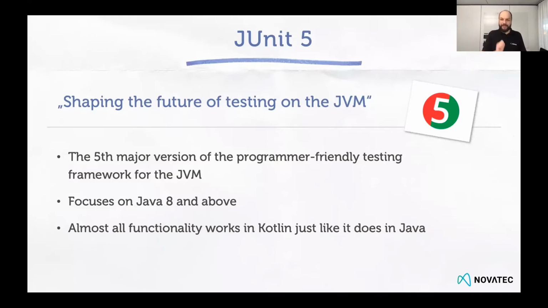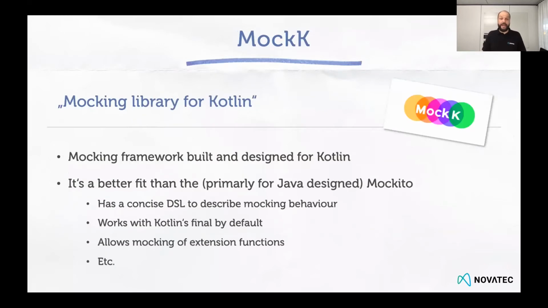There are some tiny bits and pieces you need to consider, and we're going to see one of them later in our example. But from a very high level, you can say for Kotlin, JUnit works the same as Java, and it works fine. And the last library we're going to use today is MockK. So perhaps you have already used something like Mockito, a very common and very good framework in the Java world, where you can mock parts of your application and say, okay, I'm going to test only this part, and this is mocked away.